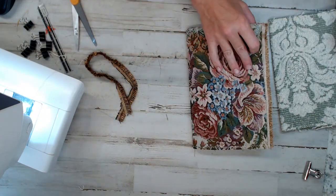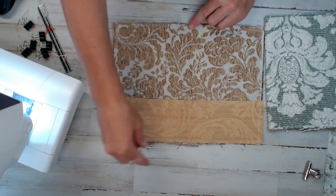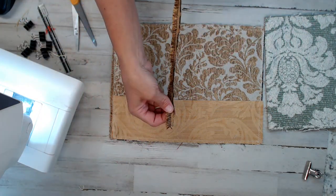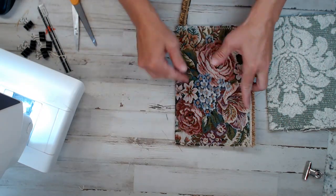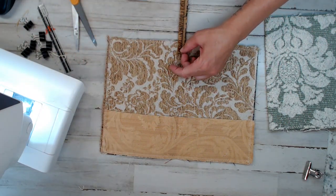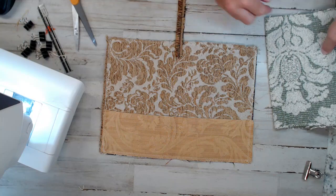So what I did is this has been folded in half. There is a spine area right there. I just found the points of where that spine was at, and I took that cute extra trim or ribbon or whatever you like. This is the front, right? That's the top. So I found where that spine crease is at, and I took this and I set that down just like that. Gave it about a good inch in. And just leave it there. And we're going to pin that here in a minute.